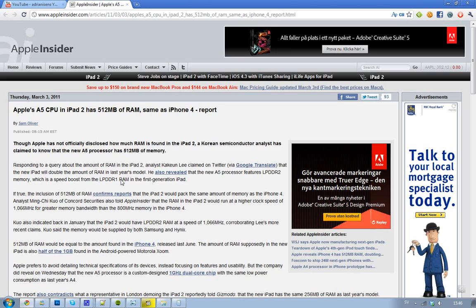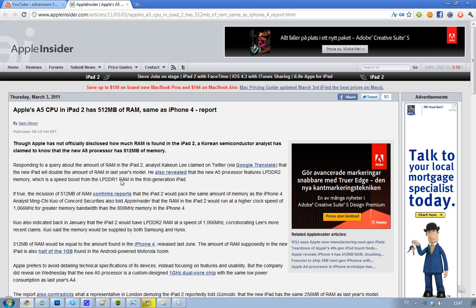So yeah guys, that is basically some awesome news, because that was the thing I was kind of worried about: that it would only have the same amount of RAM as the iPad 1, 256 megabytes. And I also think many people say that 512 megabytes is not that much, but you need to look more at the performance than the numbers. There are many people using Windows machines who have 4 gigabytes of RAM, and they think we have to have the same amount of RAM as on our computers in our little tablets. No, it doesn't really work like that.